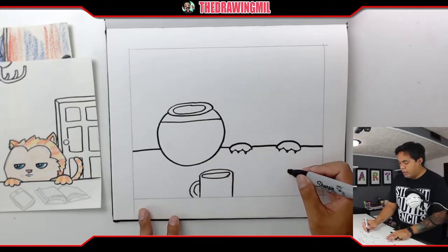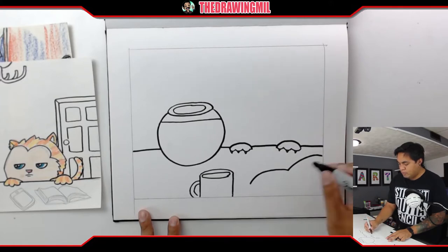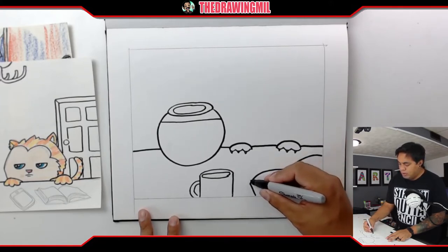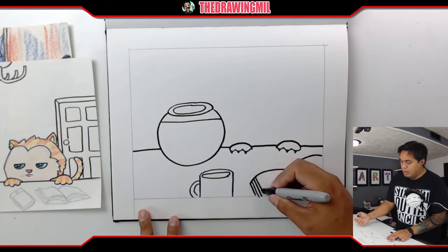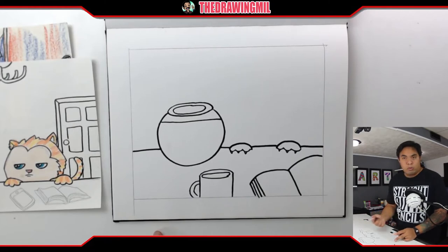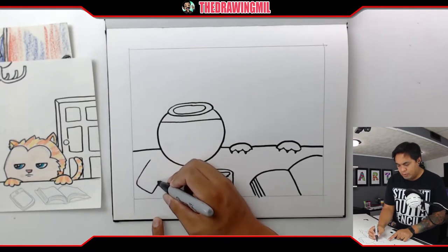And then maybe on this side, I'll put a book. A book is kind of like a large M, just like that. Then I can probably put some pages on the side. There, ta-da, a book. All right, I could put more stuff if I wanted to on the table. Maybe I can put a little cell phone here. There's always a cell phone on some table.